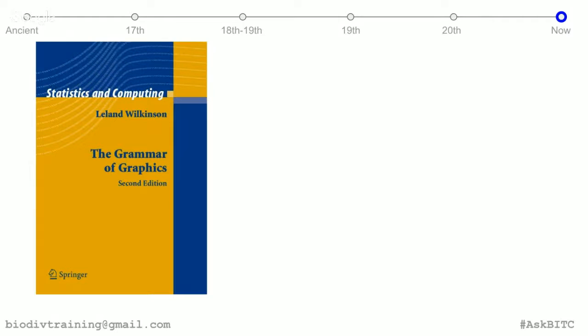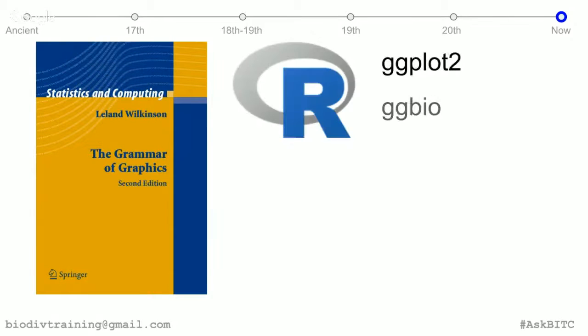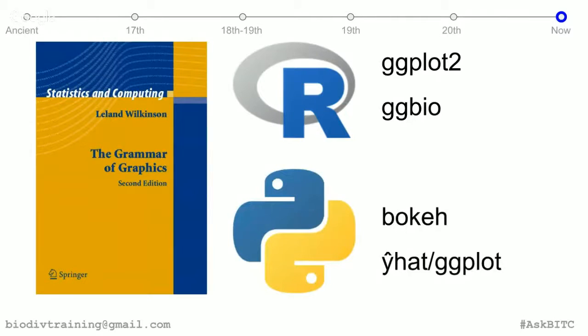The single most well-known package, depending on this book, is R's ggplot2. This package, developed by Hadley Wickham, is one of the most downloaded and used packages for this language, and is basically a line-by-line implementation of Wilkinson's ideas into R functions. There are also certain modules available for other programming languages, such as Python, that follow the rules of the grammar of graphics, like Bokeh or Yhat's implementation of ggplot.